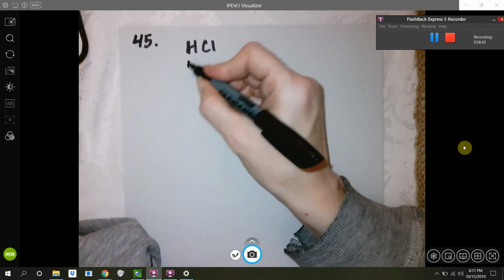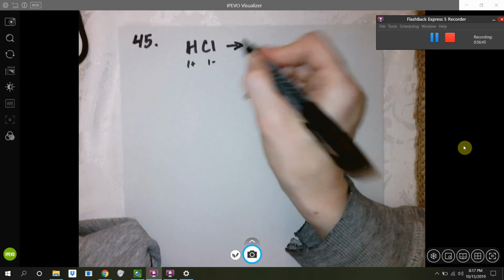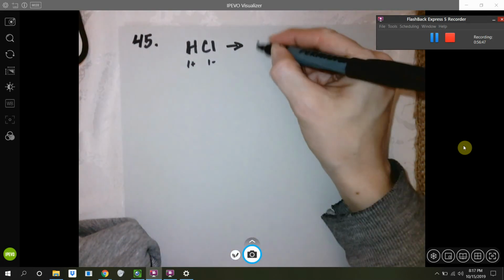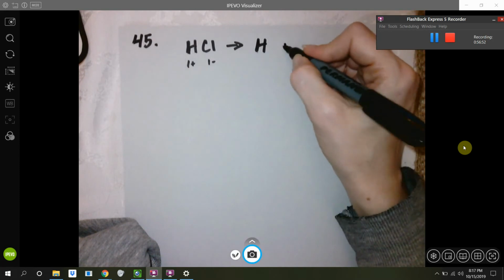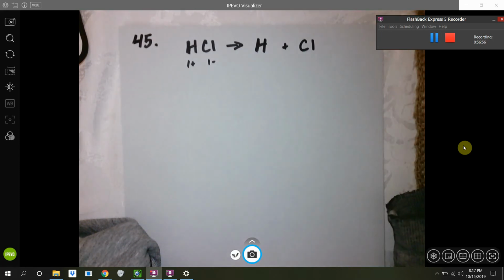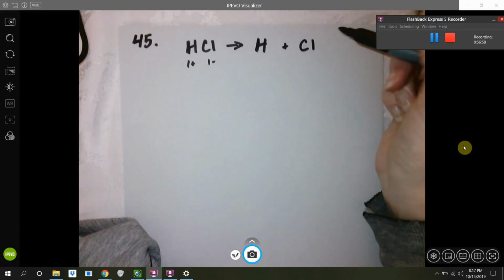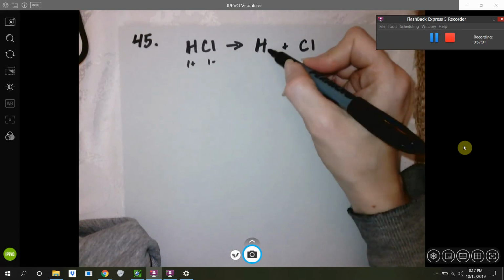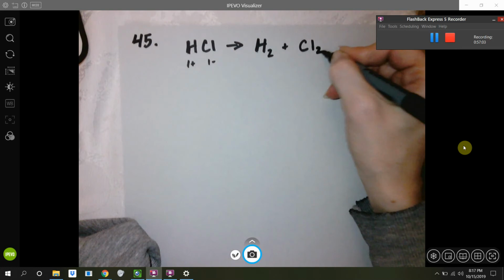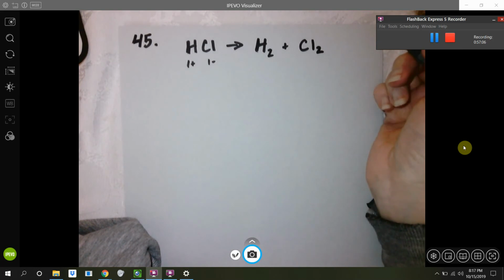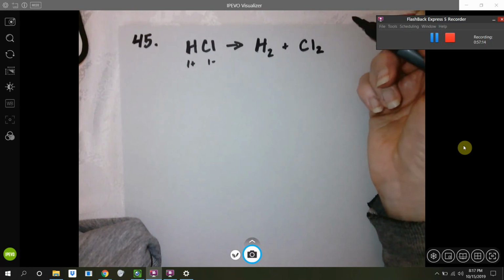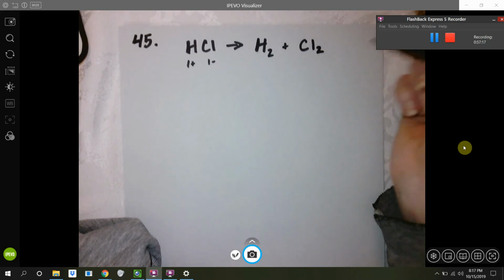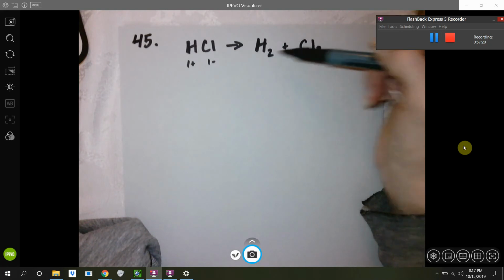So hydrogen is 1 plus, chlorine is 1 minus. When it breaks down, we can assume, if this is a decomposition reaction, that hydrogen and chlorine will then be on their own. These are both on our list of diatomic molecules, so this becomes H2 and Cl2. So here's our skeleton equation, and it says for us to write the word equation and the balanced equation. I kind of jumped the gun to the formulas here, but that's okay. Let's balance this first, then we'll come back to the words. So 2 of each of this hydrogen and chlorine.